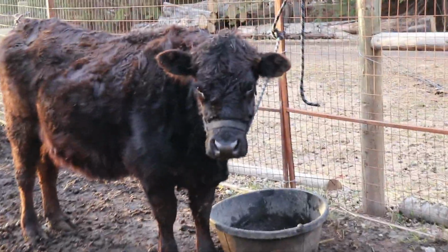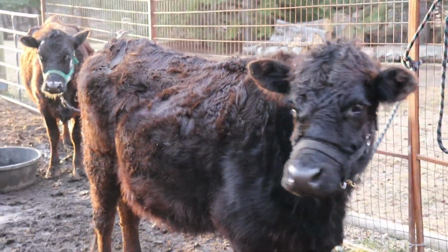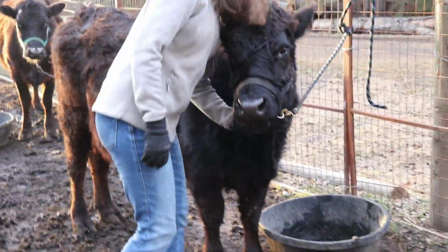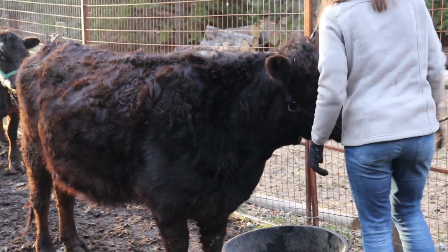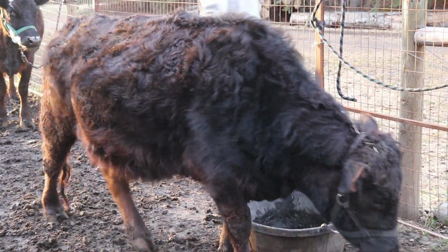Now it's time for you guys. Don't worry, we're gonna take you off too. So once we have the moms and calves out, we definitely want to let Anise and Nutmeg off as well. Such good girls.